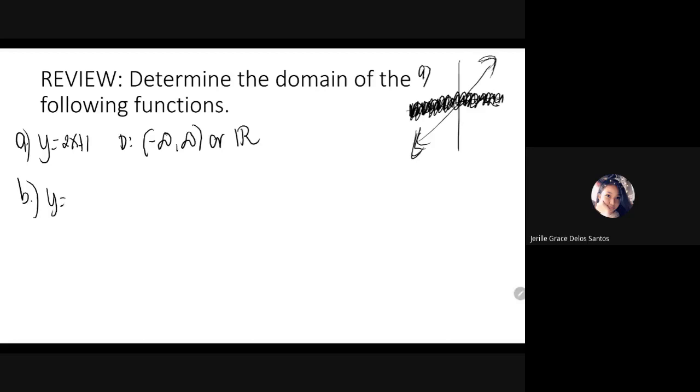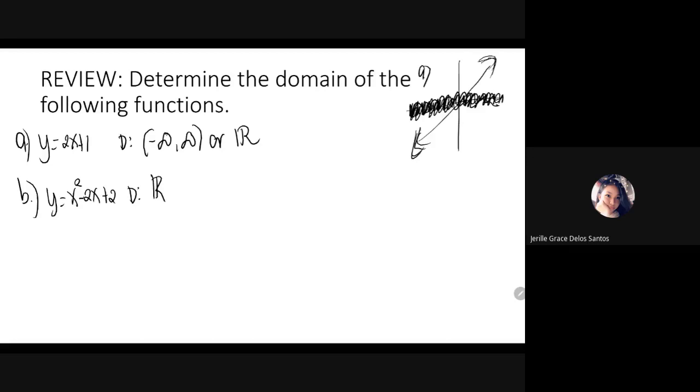We have number 2. y equals x squared minus 2x plus 2. Can you state what's the domain? Quadratic, very good. You were able to easily identify that that is a quadratic function. So my next question will be, if that's a quadratic function, basically the graph there is a parabola that opens either upward or downward, depending upon the value of a. If the value of a is greater than 0, then the graph opens upward. If the value of a is less than 0, meaning negative, the parabola opens downward. But the opening of the parabola here has nothing to do with the domain. The domain here is also the set of all real numbers.